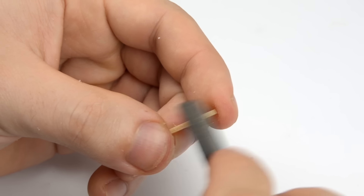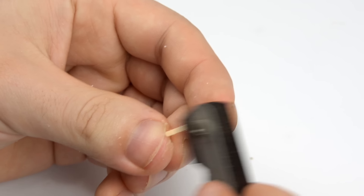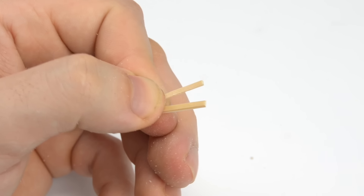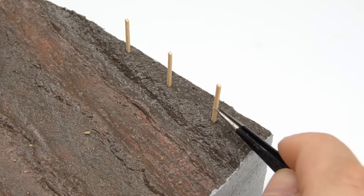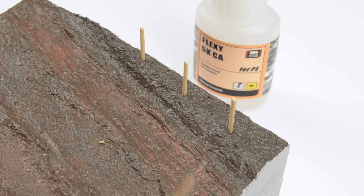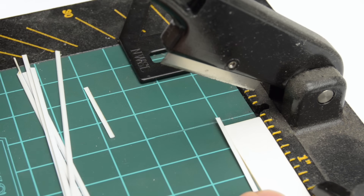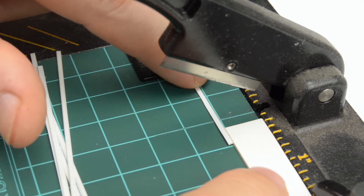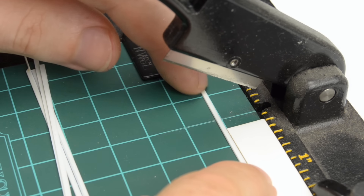The woodgrain texture was created with a razor saw. A steel wire brush would make it more random and the process would be faster, but I didn't want to shred my fingers or my background. I also sharpened one end to make pushing them into the ground easier, and easy it was — that's the benefit of styrofoam and acrylic mud, they're quite flexible. Then I simply fixed them permanently with a small amount of superglue. The spacing was roughly 2.5cm, so that's gonna be the length of the smaller planks. This chopper — the Choppa, made by Northwest Shoreline in the US — made this process super fast and easy. I used it twice on this project: while building the concrete armor on the tank, and now with the fence.